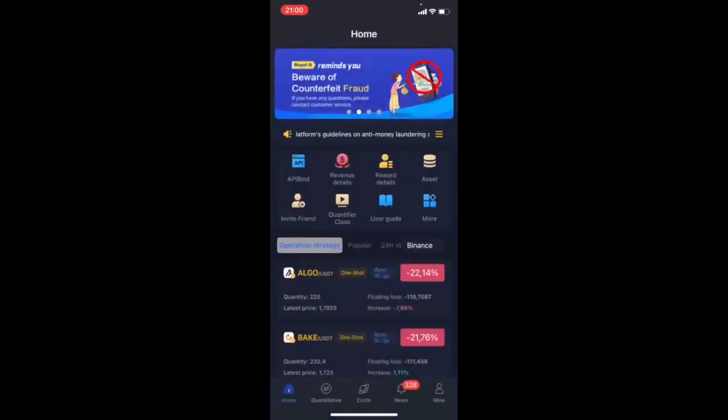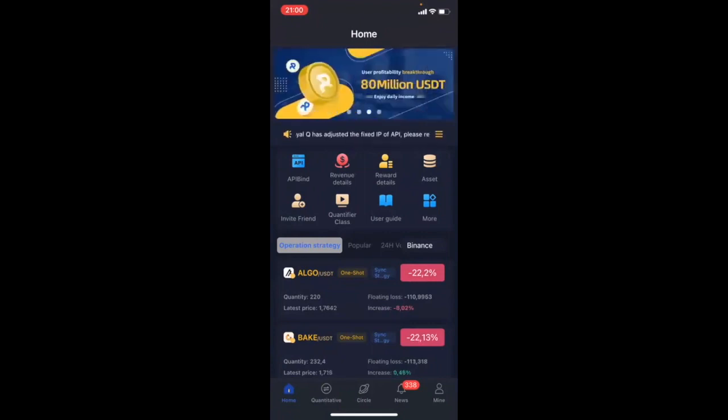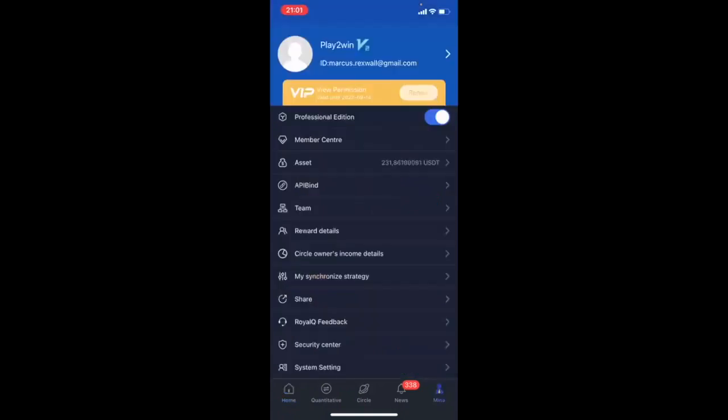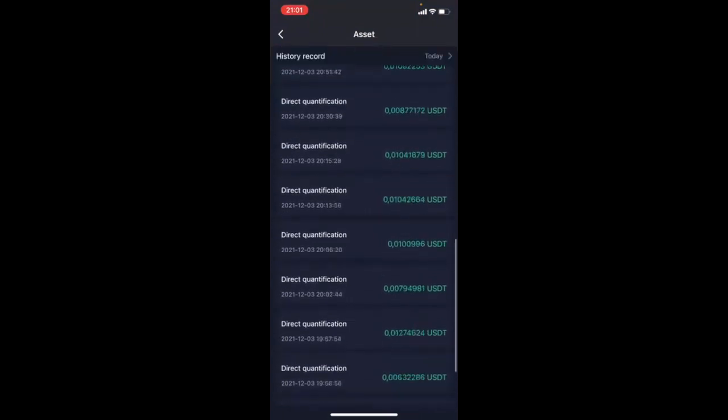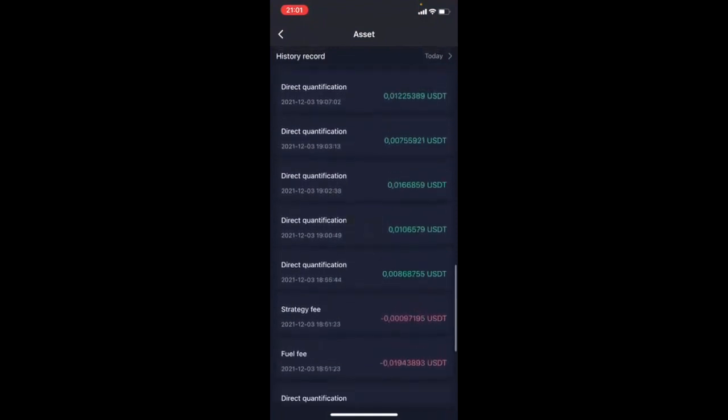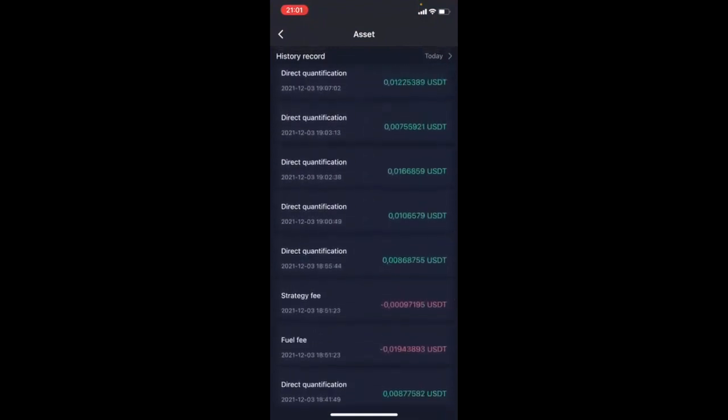Now, let's check out the asset wallets, and then we're going to answer your questions there, David. Awesome. So if we take a look at the asset wallet here, now it's a lot of green here. Okay, here we go. So the fuel fee that you see here is the traders. No. The fuel fee is the platform's 20% that is being deducted, and the strategy fee is the trading fee being deducted when I generate a profit.